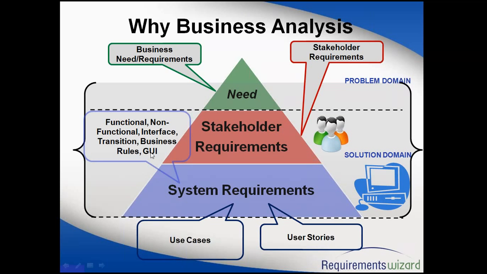Business rules. Graphical user interface requirements, what we call GUI. And there is a certain set of documents you need to create at this level. The reason you keep hearing that the BA is a bridge between the business and IT is because of this: you need to understand first at this layer, and using your expertise, skills, tools and techniques, you have to translate those requirements into all these system level requirements.